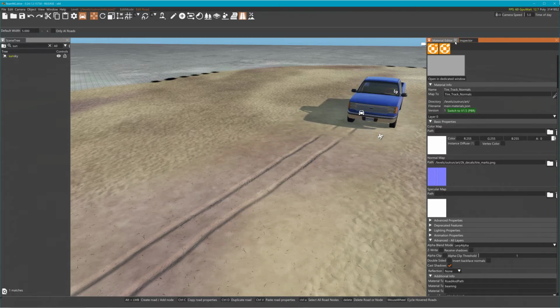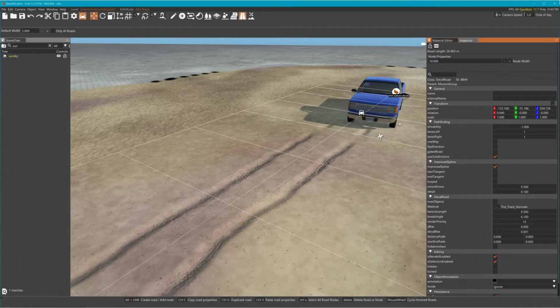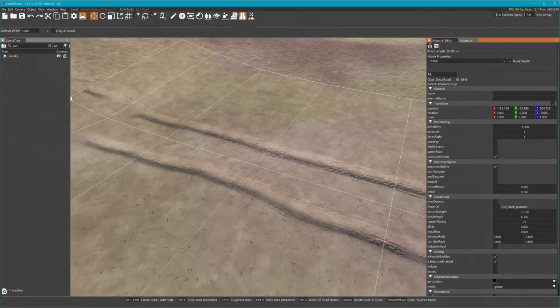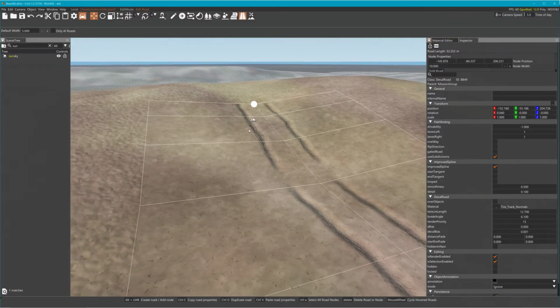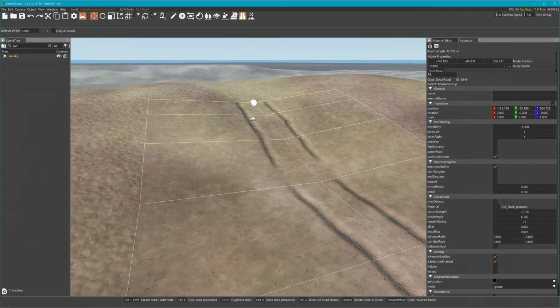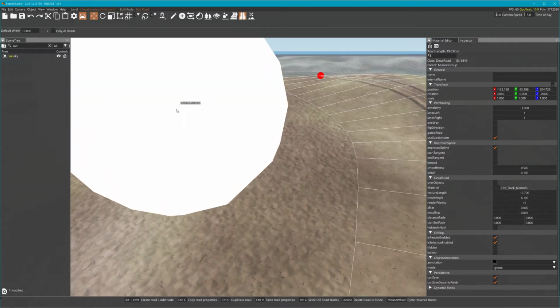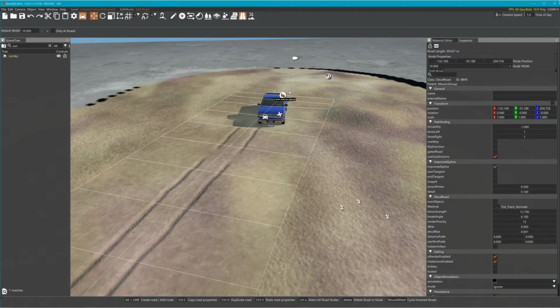So what we have to do now, we're gonna have to pick this here and tell it to be wider than that, maybe about 10, something like that. Then we have to adjust this texture and length so that it doesn't look funny. We don't want that. See, that's what I meant about that break there. Alrighty, now we got some three-dimensional tire tracks.